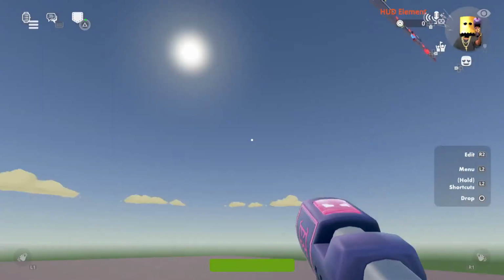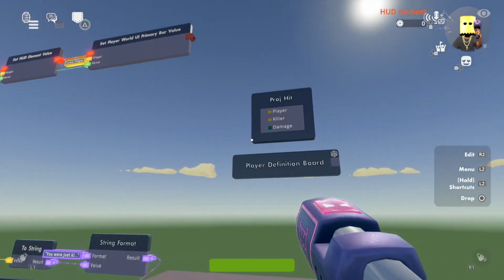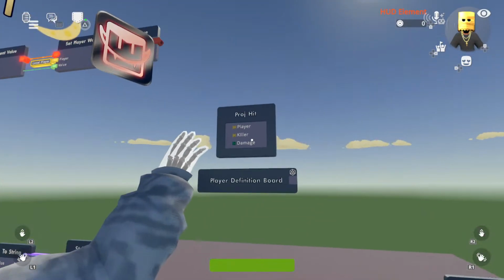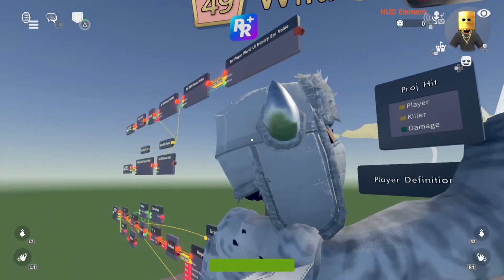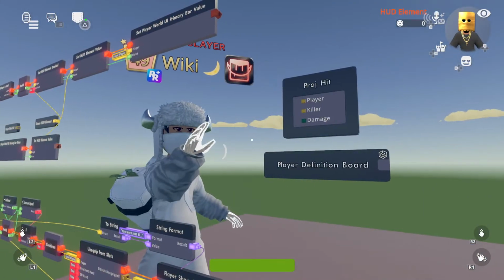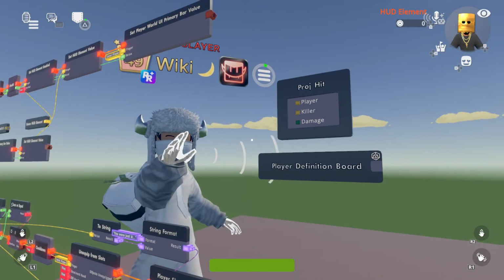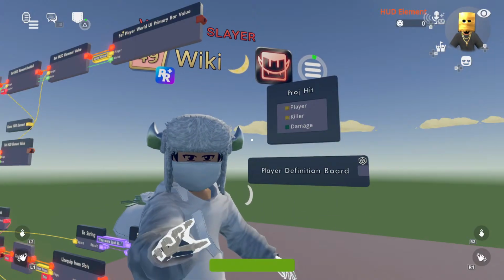How did you get this projectile hit that displays this? How did you get this event sender to display those? Because I can't set it to player, killer and damage. That's an event definition. You need to spawn an event definition. If you configure the event definition, you'll name it whatever you want, and then scroll down and there'll be a properties section.